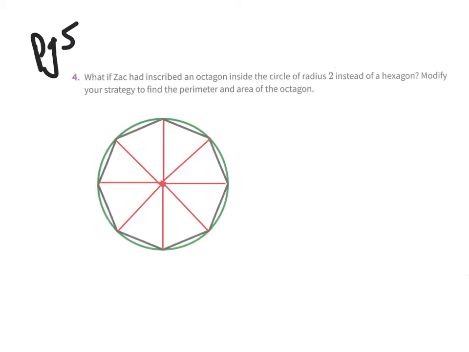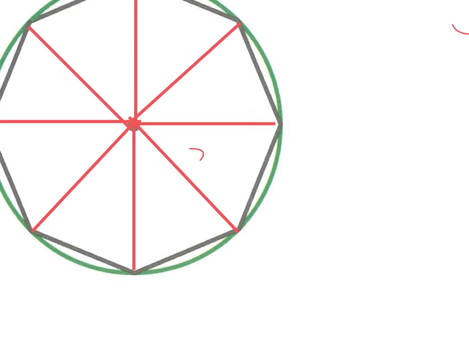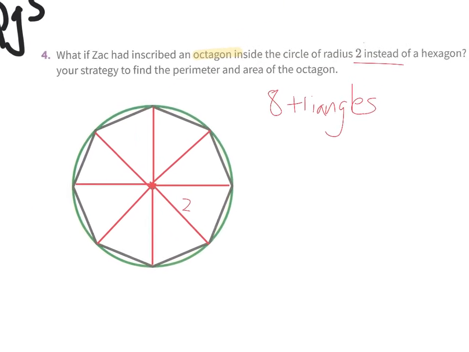And we notice that since this is an octagon, which means we have 8 sides, an octagon has 8 sides, so we have 8 triangles. All right, so we have 8 triangles here. And we're going to need to find the lengths and areas of these triangles. Now, this is a radius of 2, and so we can label this as 2. So the radius, remember, is the distance from the center to the vertex. What's a radius? Radius of the circle and radius of the polygon there.